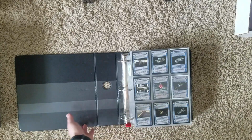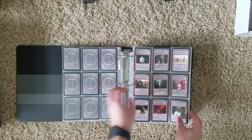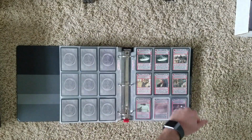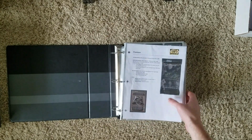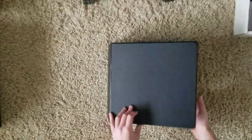And then here we have light side starships, so probably similar to the dark side one. Everything but the characters. So I think that last binder was all characters. Alright, probably some pretty good stuff in here. Episode 1 as well. Nice. Then the last thing would be the sets. So starting out, this one is Premier, and it probably goes all the way up to Dagobah. So that's Premier through Cloud City. Meaning this one would be next.